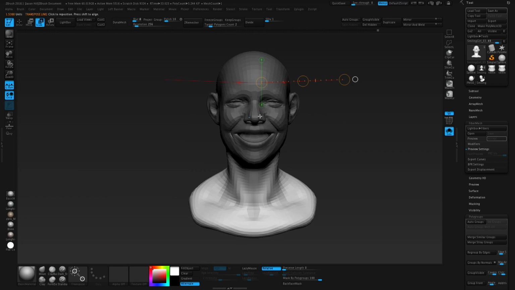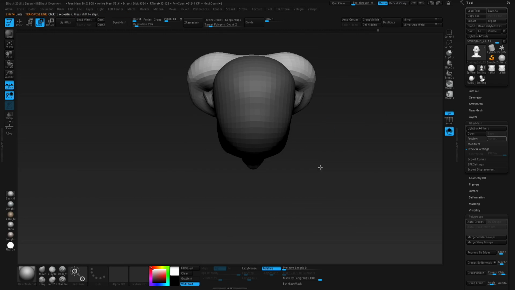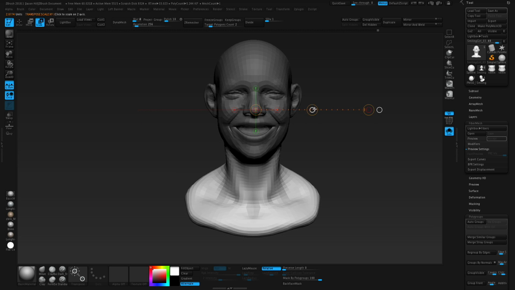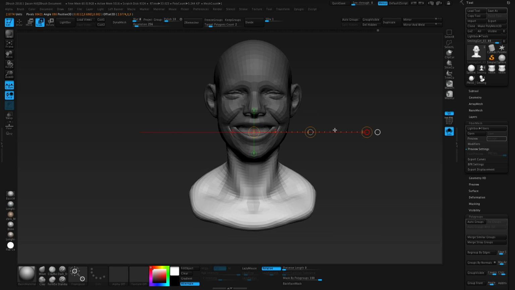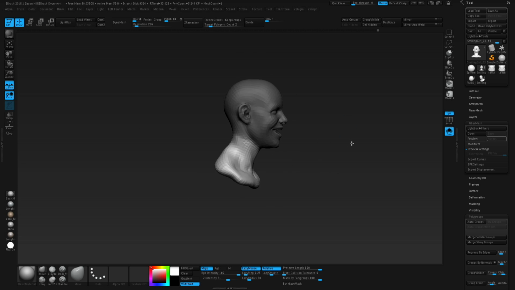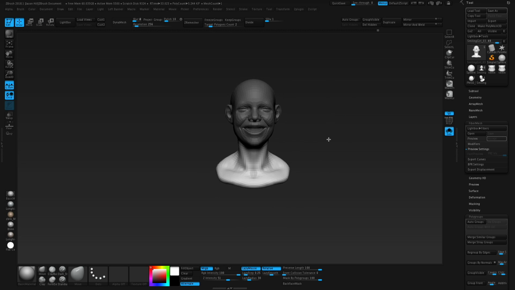And I think also we're gonna make the neck a lot smaller. Make the neck smaller. I think that's gonna make her feel younger. It'll make the head feel bigger in a way because we're making the neck smaller. So we're gonna make it a little smaller. Just scaled the whole thing.